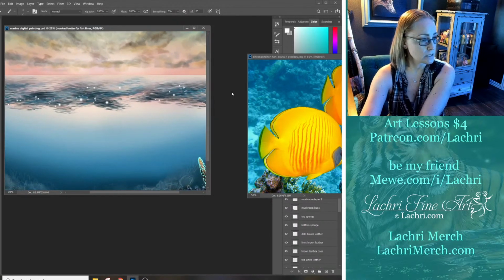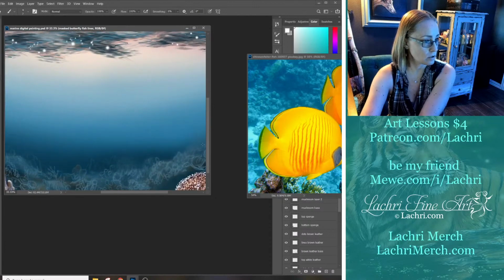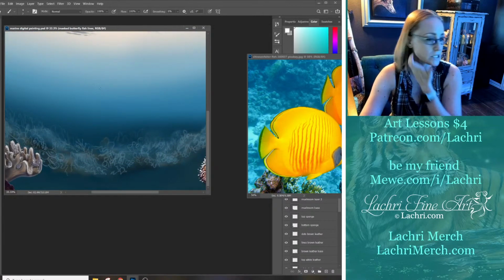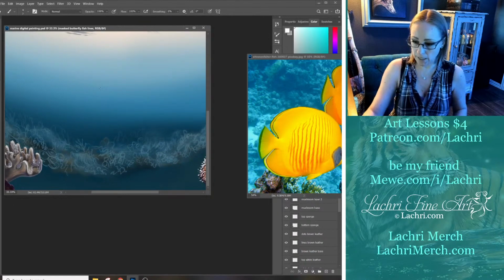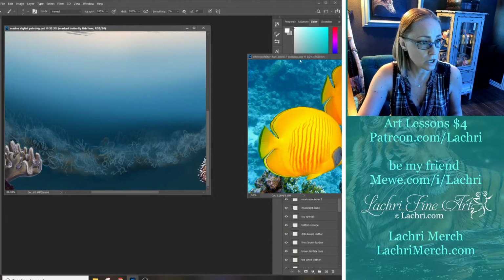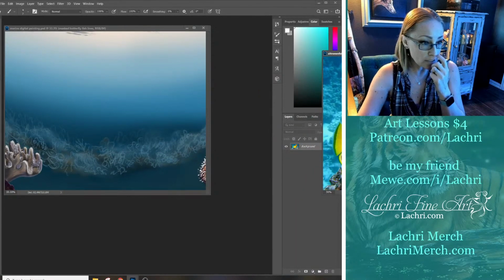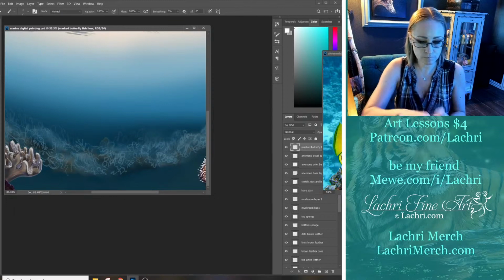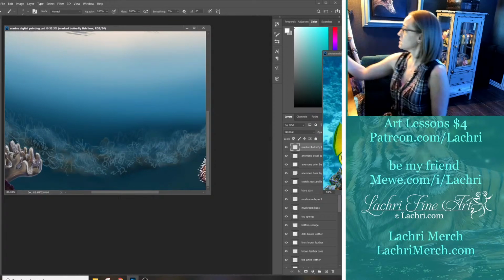We need to move you back up and pull that down. Let's zoom in a bit so we can see what we're doing. Okay, well, I'm just going to sketch them in here, and then we can change the size or whatever we want from there. Am I even on the right layer? I guess I should check that too. Move you guys back out of the way. Masked butterfly. There we go.